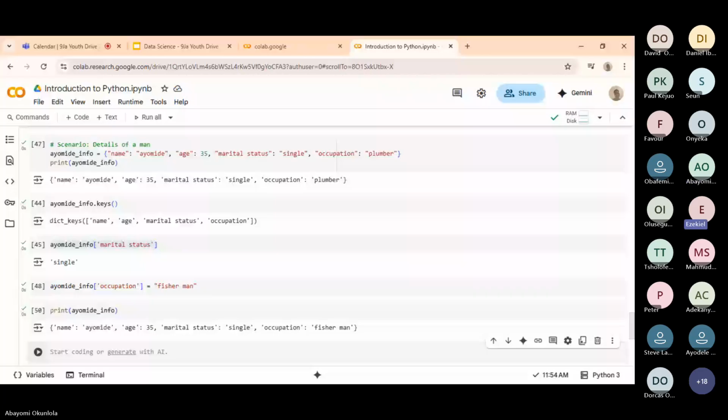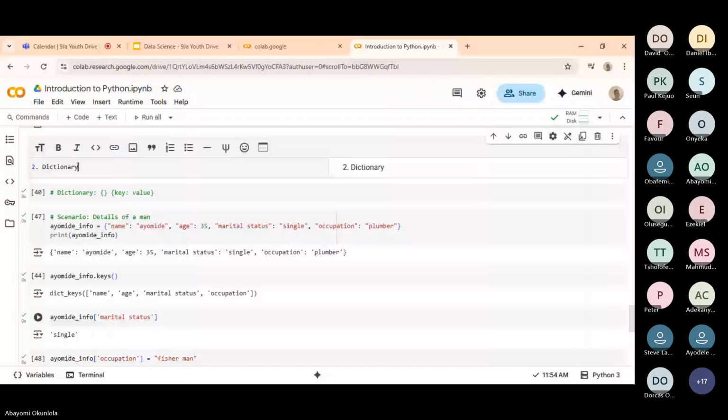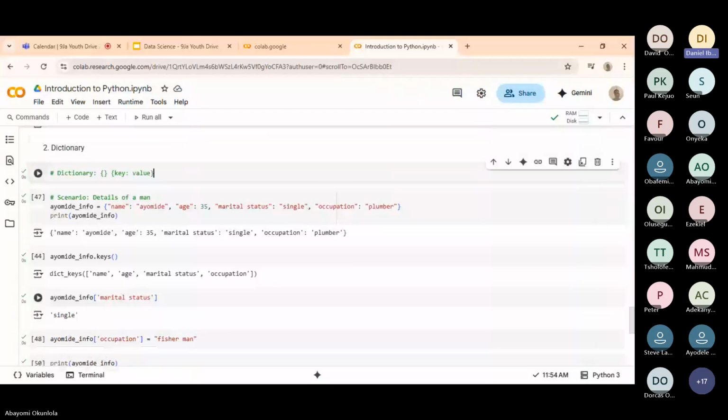Sorry. Can I see the screen where you started with dictionary? Okay. Here I started with dictionary. I think this was the beginning of my dictionary. This was where I started from. This is all I've done. I'm still going to continue some more things in dictionary by our next class, but because of the time, I do not want to overstretch. Is this okay? Yes, sir.